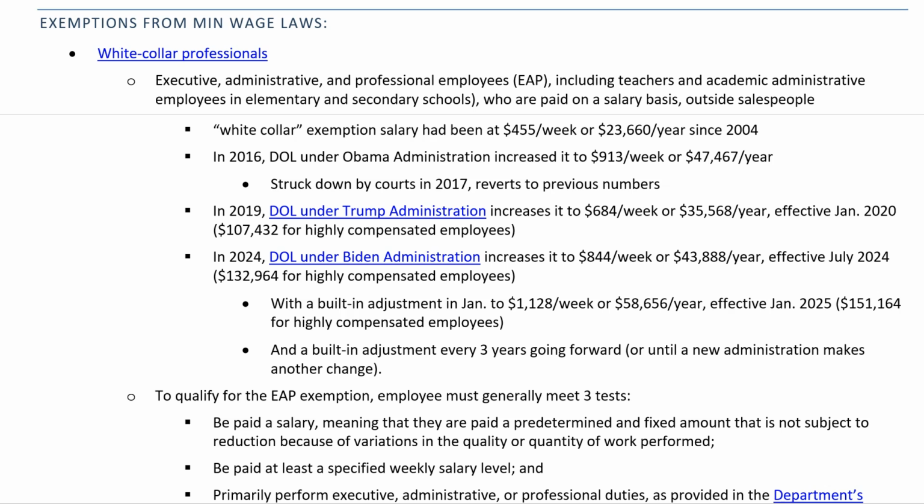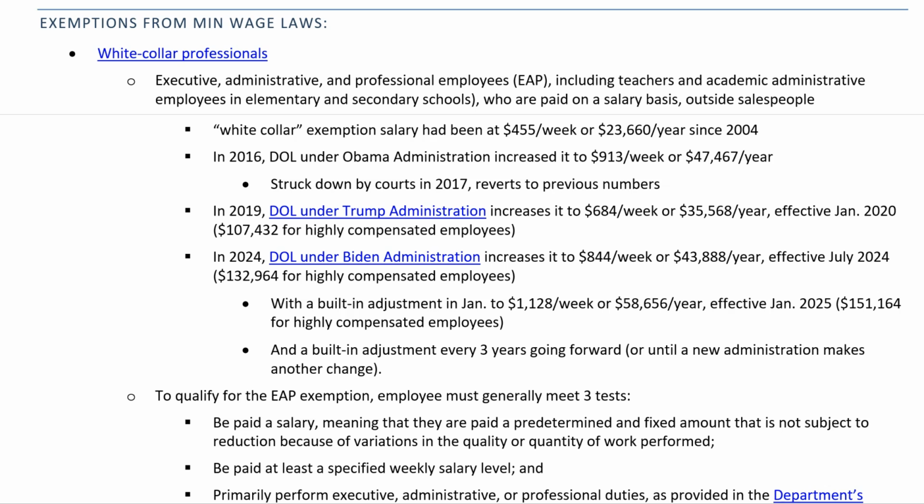So the way that it works for the normal employees is if you're salaried, and you're earning at least this minimum, then you also have to show that you're involved in some type of executive, administrative, or professional work. Now, if you can't prove that, but you're highly compensated, and you meet that bar for the highly compensated employee, then you're also exempt by default, just because you're considered a highly compensated employee. Where does it stand now?